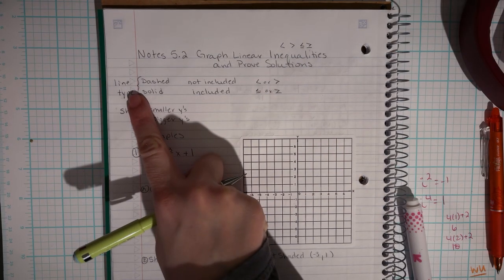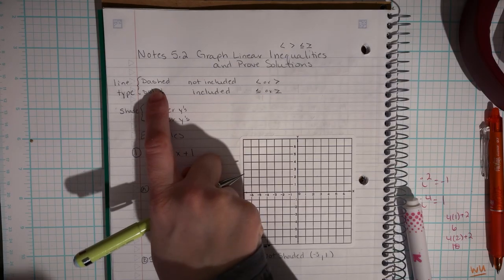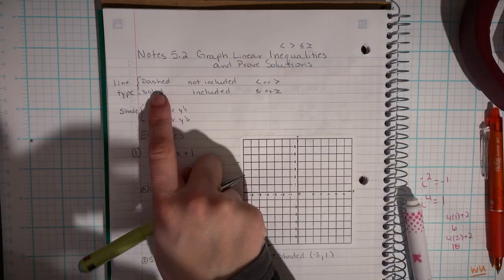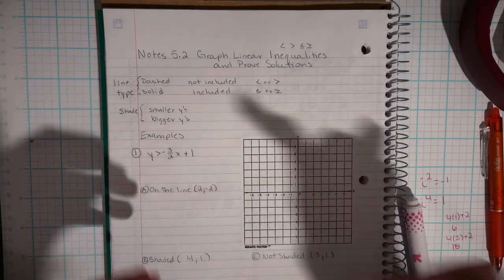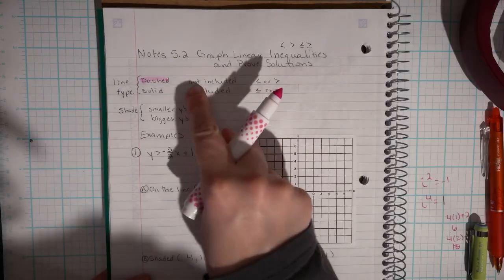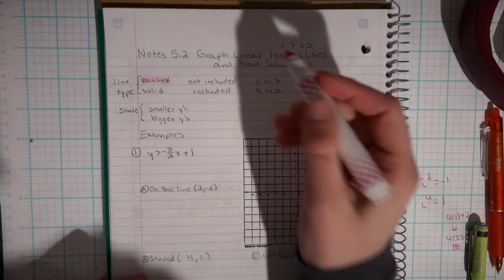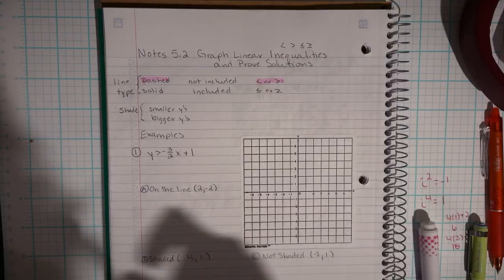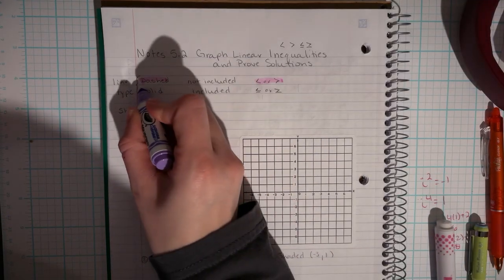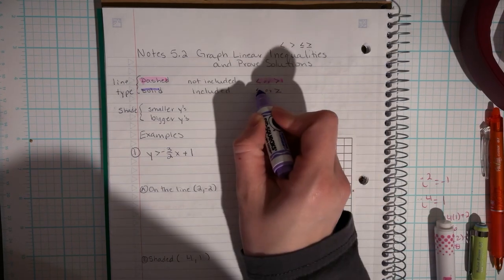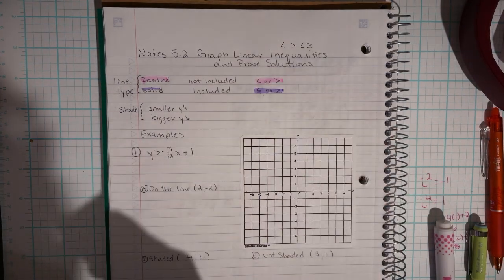So we got line type, and that's where this is going to be different, right? It's still going to be in slope-intercept form, but we're going to have different types of lines. All right, so if you got a dash line, that's something that's not included, and that's where we use just the regular old mouths, okay? When we got a solid line, though, I hope this purple's not too dark, this is included, and this is where we use the mouths with the half equal sign.